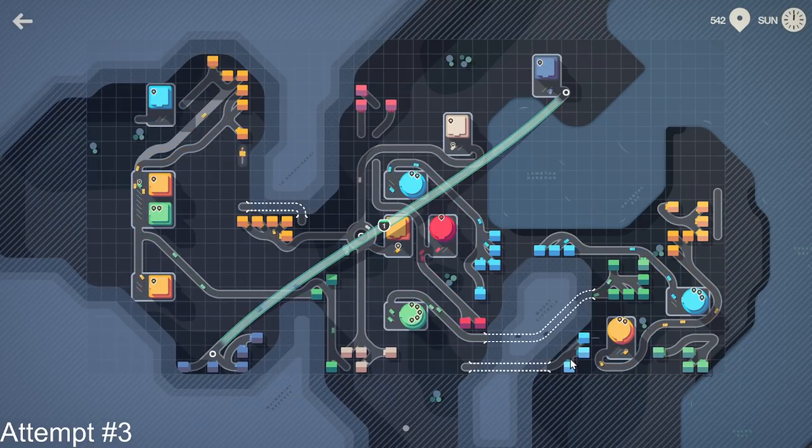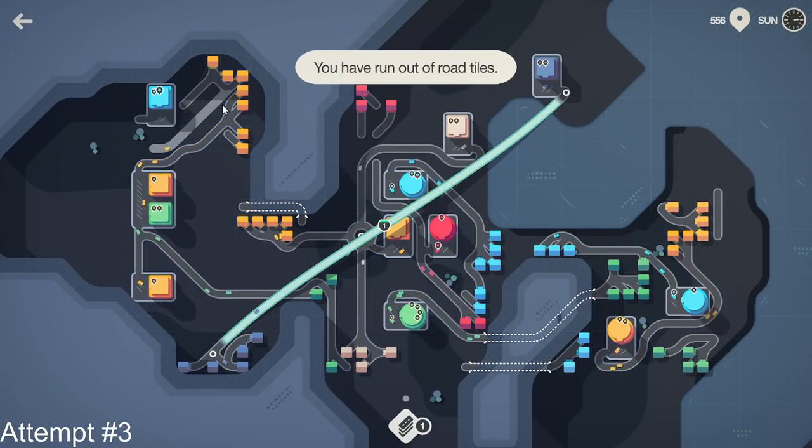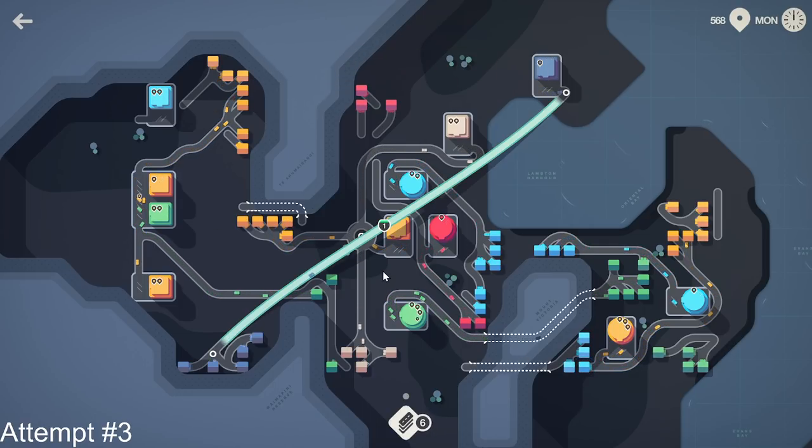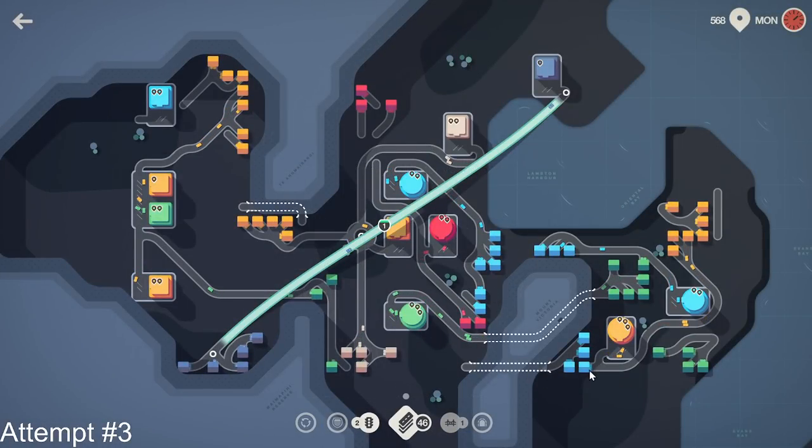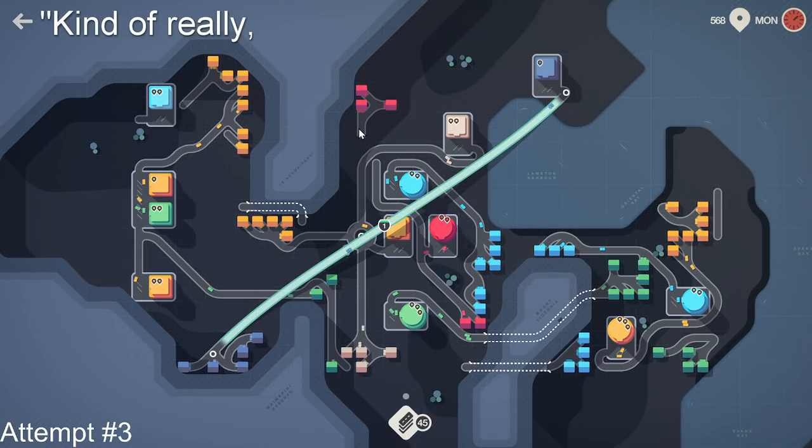Oh, no. Perchance, do you have a motorway? Might I have a motorway? It might be a very short week if we don't have a motorway. That's a tunnel. Take the 40 roads, I guess. Man, this was looking so good. And now it's kind of falling apart. Kind of, really, sort of.